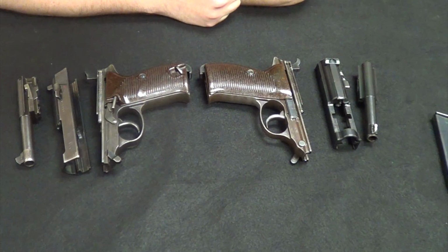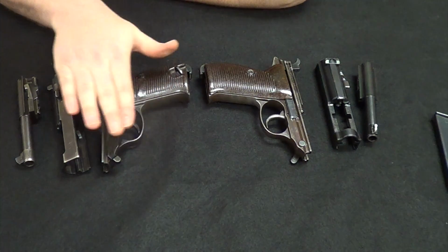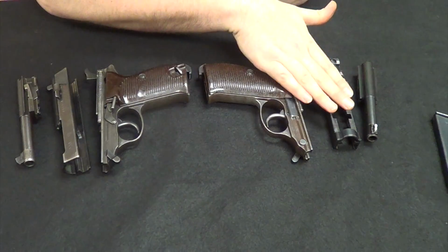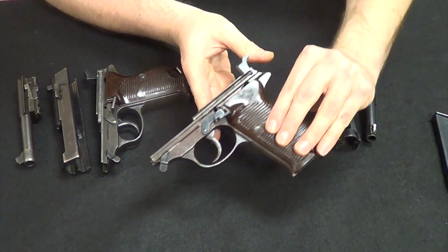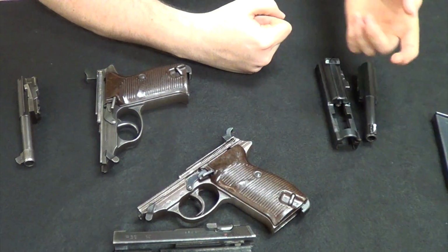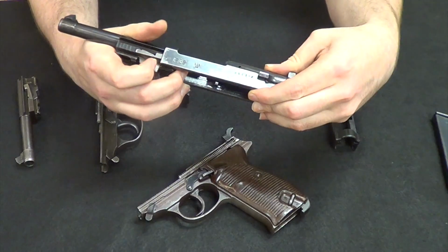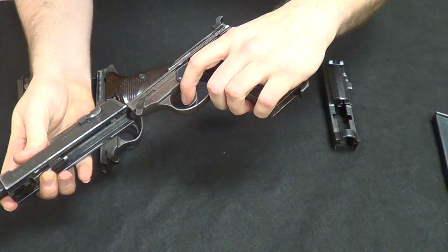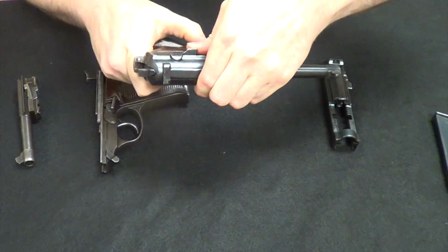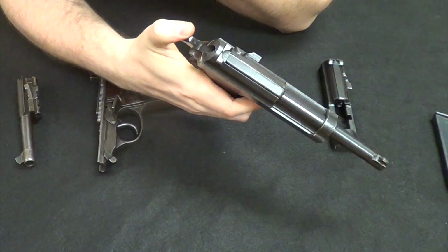Another interesting thing about the standardization of a manufacturer is that any of the parts from any of the three manufacturers will be interchangeable. So here I have my Walther P38 disassembled, and here I have my Mauser P38 disassembled. I can, for example, take my frame from my Walther, my slide from my Mauser, and I'll just grab the barrel from the Walther. And what I can do is go ahead and reassemble the firearm with mismatched components. And there it is back together with mismatched parts from different manufacturers, and it is still functional.